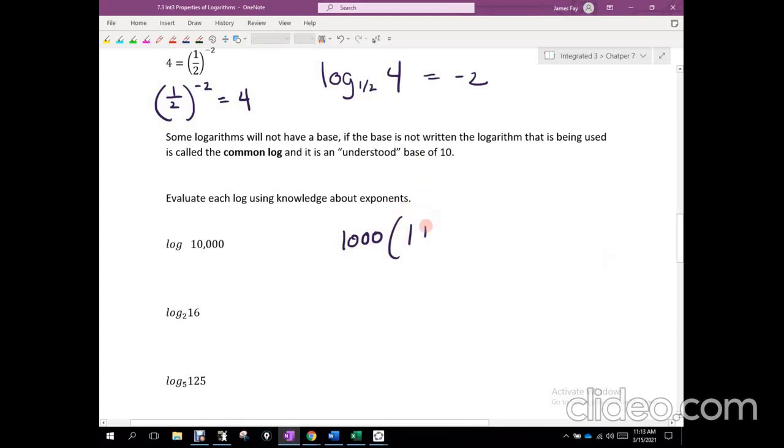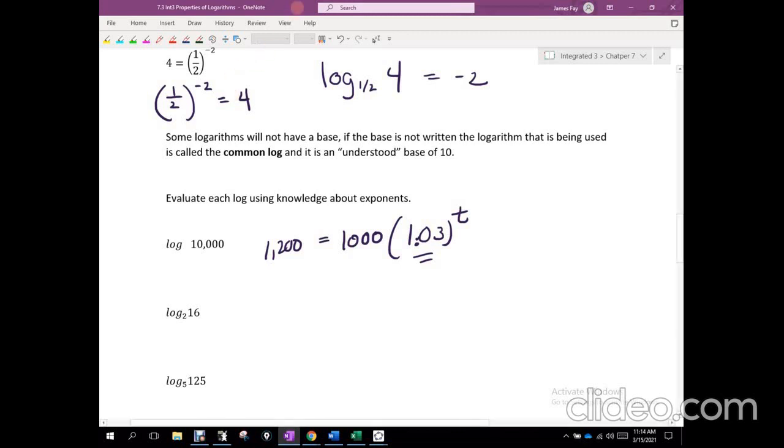So I should write this as 1 plus 0.03. And let's say I want that $1,000 to turn into $1,200 at that interest rate. I can solve for T. I want to figure out how many years that should sit in that account. The only way that we can solve for T is to use logarithms. Okay? So that's our end game here. We're not going to be able to get to that for a couple more days, but that is the goal.